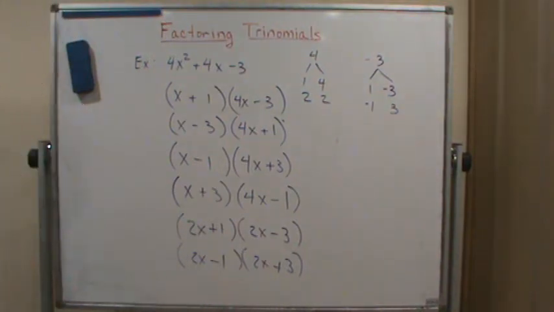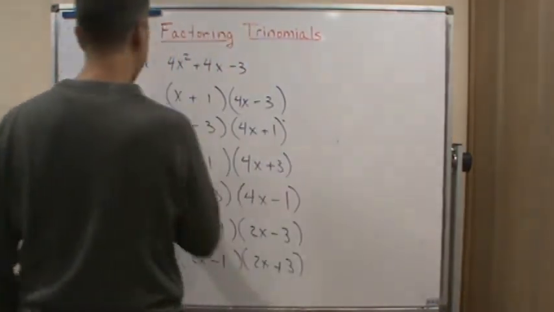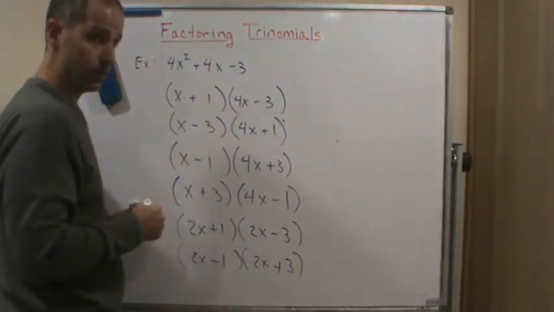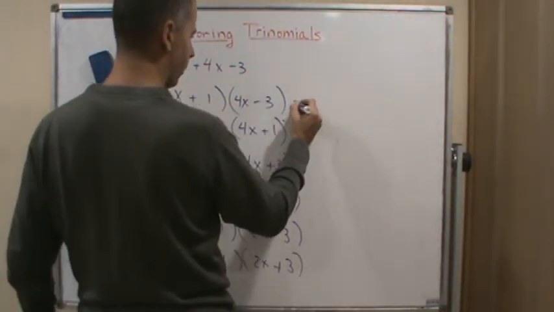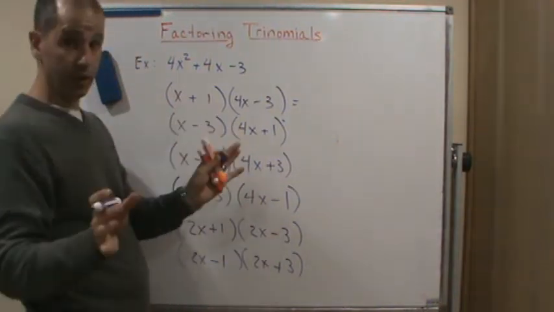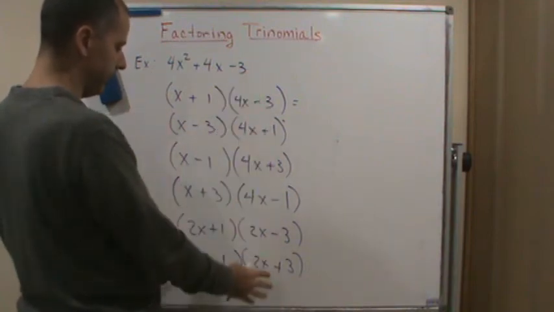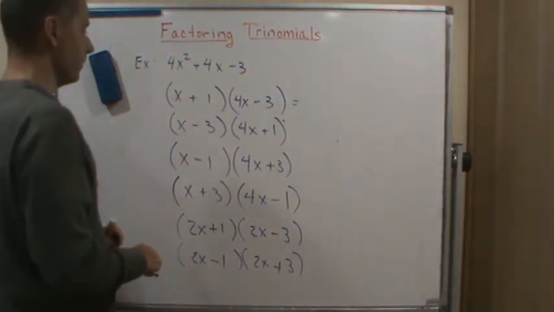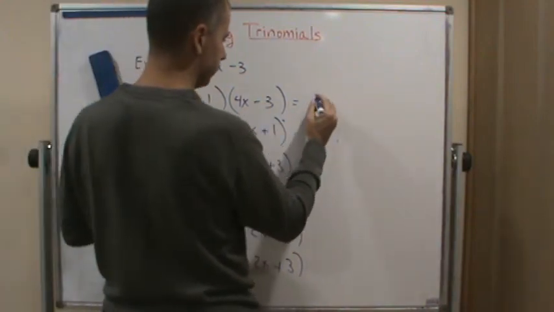And here's the thing, we've got to figure out which ones are going to give us the middle terms, okay? So the only way to figure it out is to multiply the insides and the outsides, okay? That's what gives us the middle terms. Multiply the insides and the outsides, add them together. So this is going to give us what? And I'm only going to do the middle terms. I'm not doing any of the others because that's the important thing, okay? All of these will give us this and this on the ends, okay? It's the middle terms. So we do 4x plus -3x.